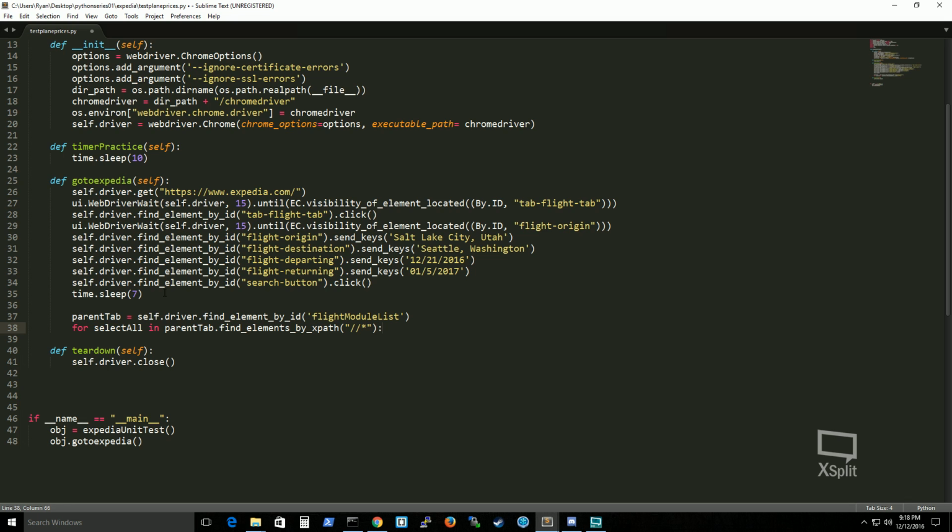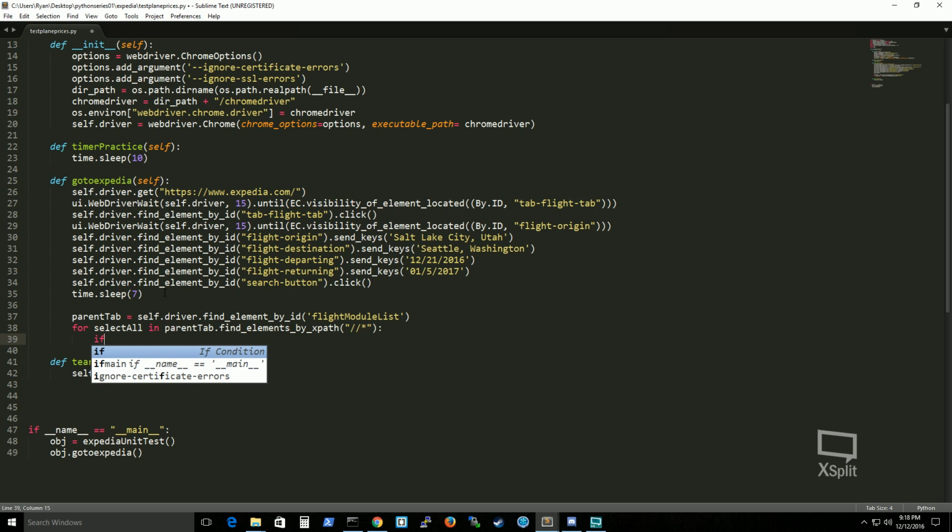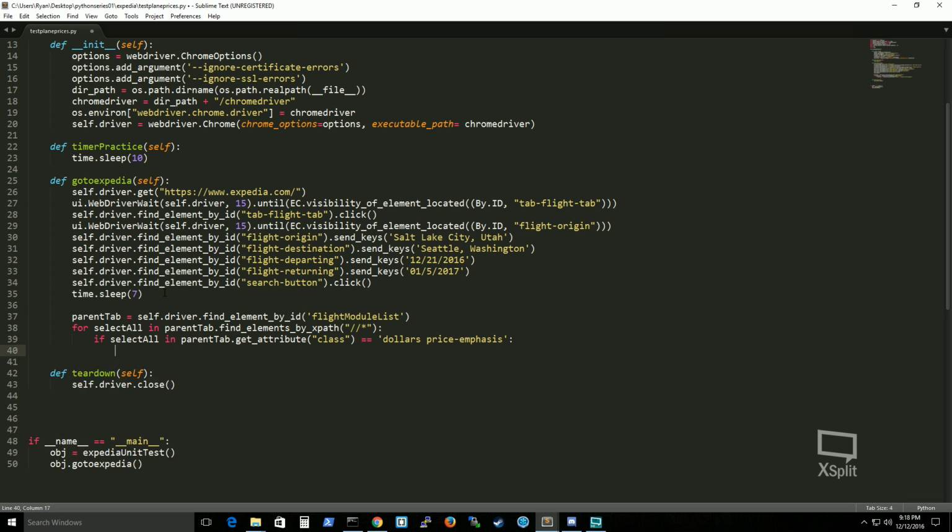And the reason being is I only care about prices. I don't care about pictures of Expedia. I just care about looking for prices. And I'm going to see if the tag attribute class is equal to dollars price emphasis. That's a simple if statement.